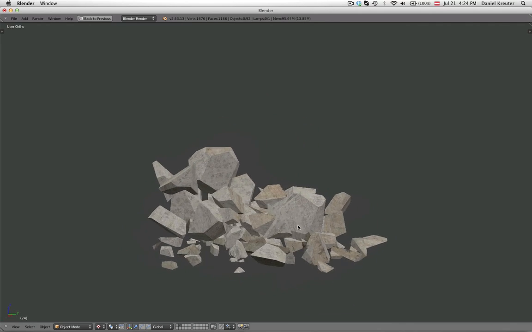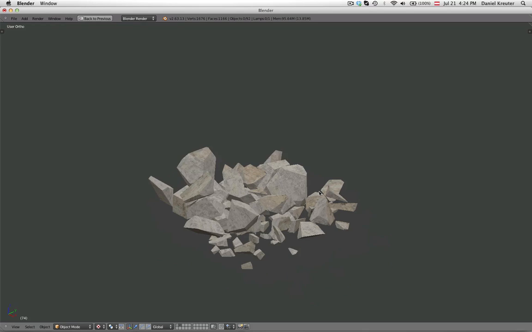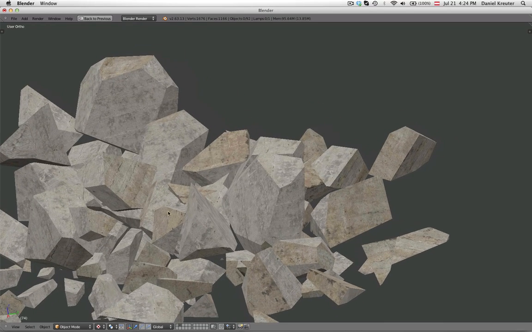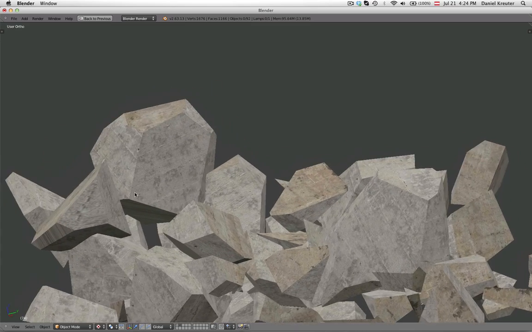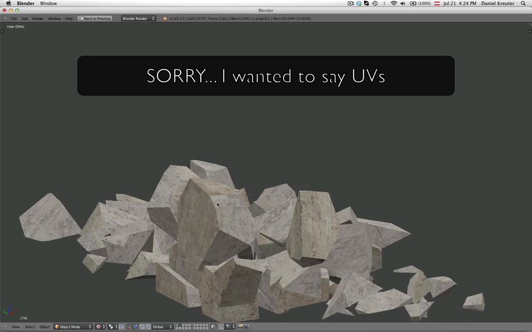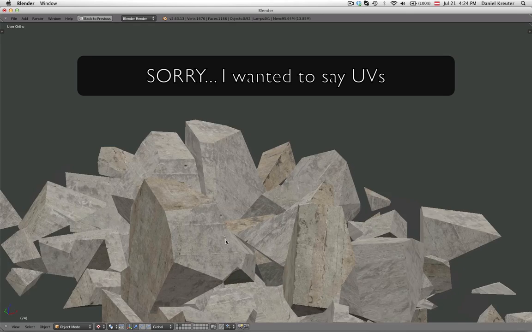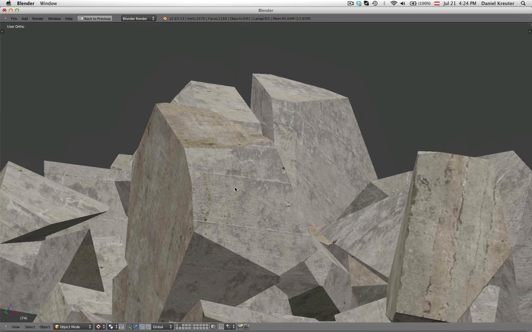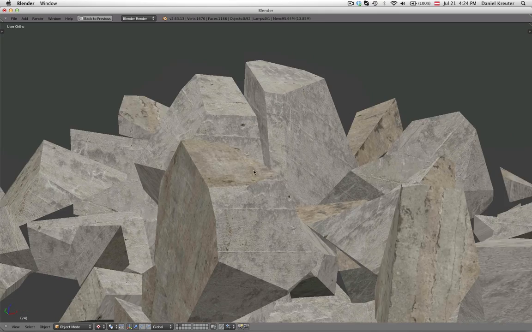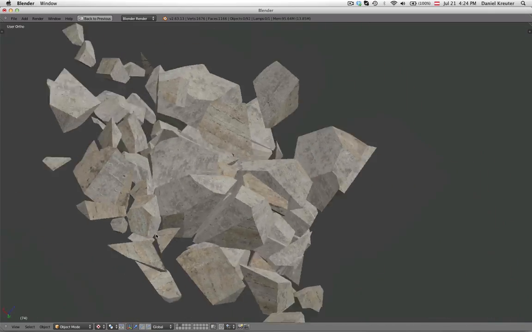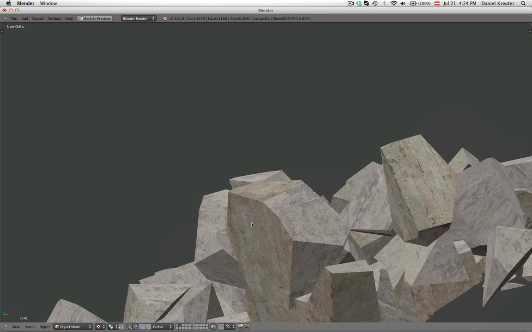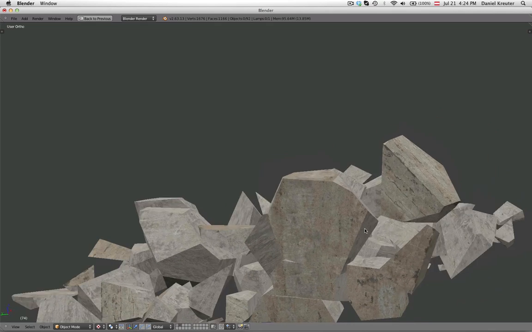Something that has to do with cell fracturing, but this time something a bit different. As you can see, this here is the test scene that we're going to make in this tutorial. What this is mainly about is the texturing, because we're going to look at how the normals are handled after the fracturing process, and also how to texture all the inner faces of the fractured objects. And as you can see, we have two different textures here, inside and outside.